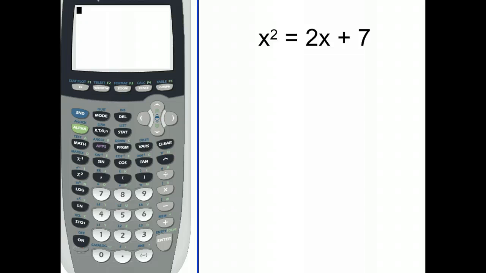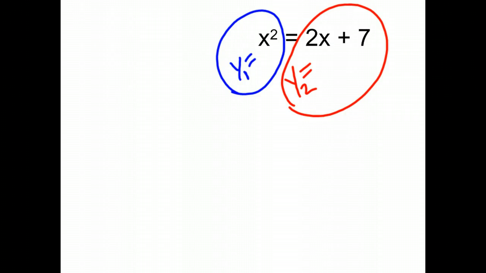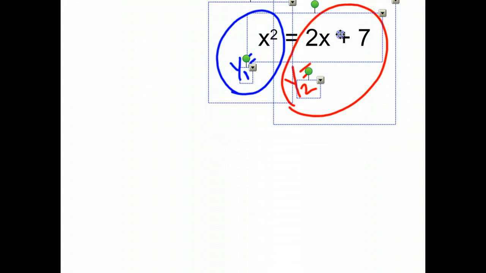And here's the idea. Actually, before we touch the calculator, let me just go over the concept here. We are going to basically imagine the function y equals x squared. We're going to consider that to be one function. And then we're going to consider this y equals 2x plus 7 to be another function, yielding another graph. And just to keep these two straight, let's call this one y1, and let's call this one y2, just so there's no confusion which equation or function I am referring to. Okay, so I'll move this aside.